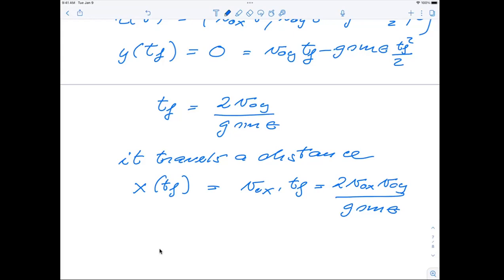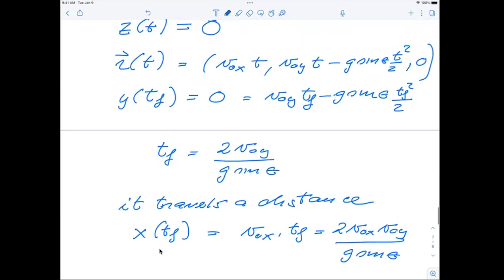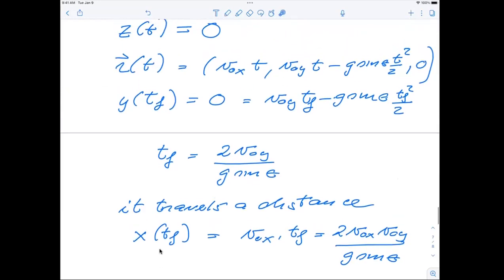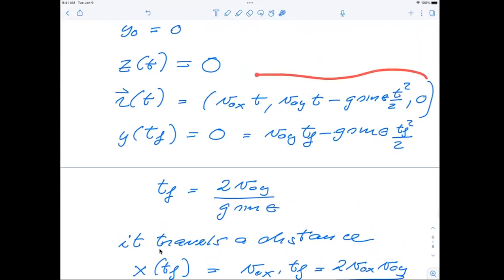Now, the thing I wanted to say a little bit about now is how you could encode this. Because now we have an object which is a three-dimensional object, and that means that we would need to plot this position. So if somebody asks you, what is the position of the object as a function of time, what we would need to plot then would be an object which is three-dimensional. So we're going to plot the position as a function of the x direction, the y direction, and the z direction. So this is the x component, this is the y component, and this is the z component, which is just 0 all the time.